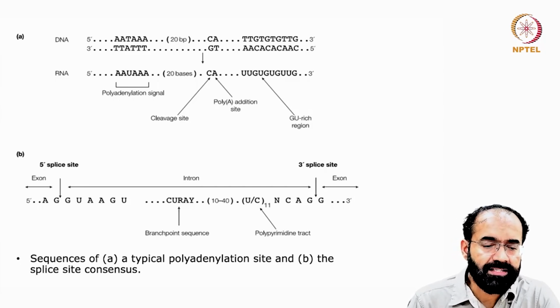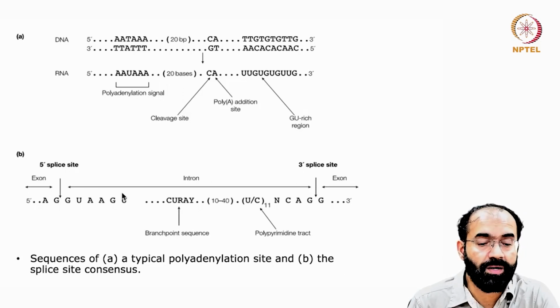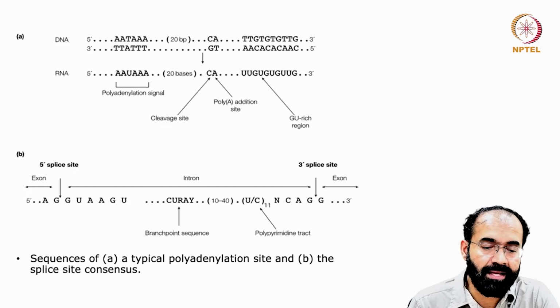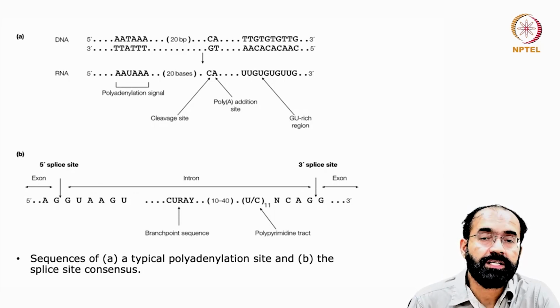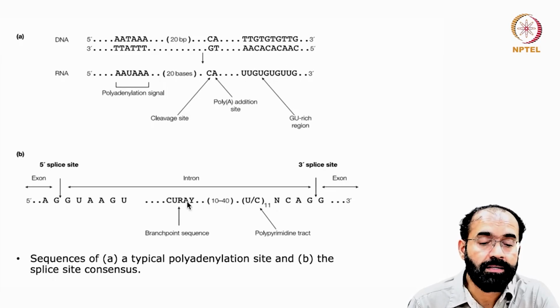So you can see here, at the 5' splice site of an intron you have this GU starting the intron, and then some AAGU sequence for convenient pairing with the U1 snRNA. Then you have a branch point sequence that is CURAY. So these are all unique codes for the bases: C stands for cytosine, U stands for uridine, R stands for purine, and A stands for A. A also is a purine, but G is not allowed. It has to be an A, and then it has to have a pyrimidine.